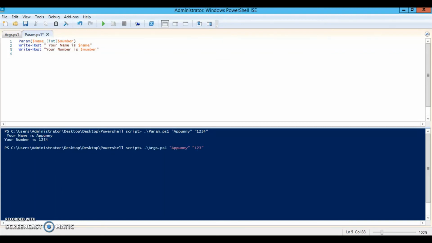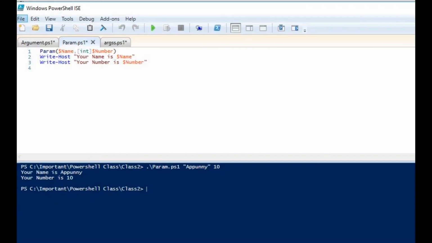And we can use one more option, providing the type of variable, int. Int is an integer. So same, I'm going with the path, then I will provide the script param.ps1, my name, and just 1, 2, 3, not in quotes. So in param, we don't need to add the quotes. So I've given the integer. If it's a string, we can give a string, and an integer.